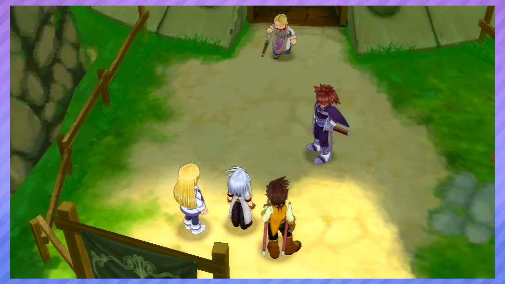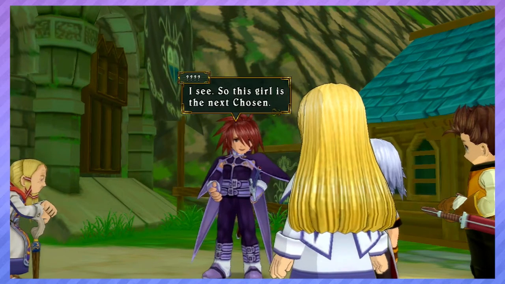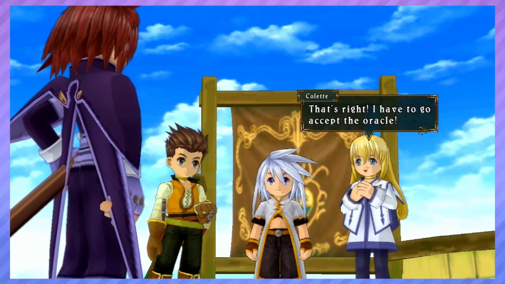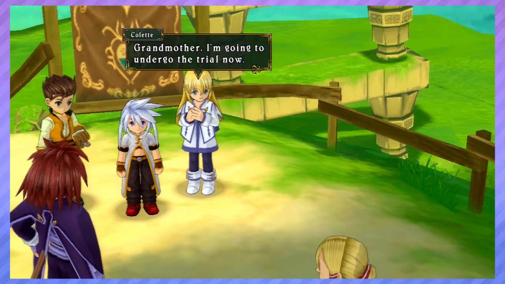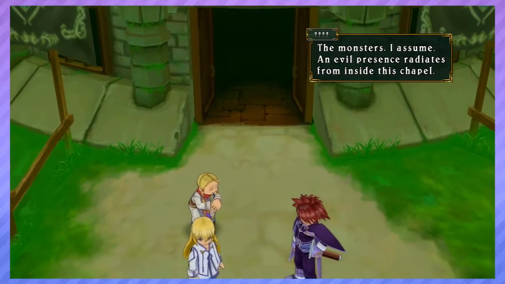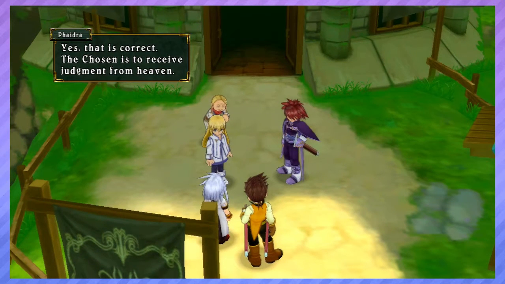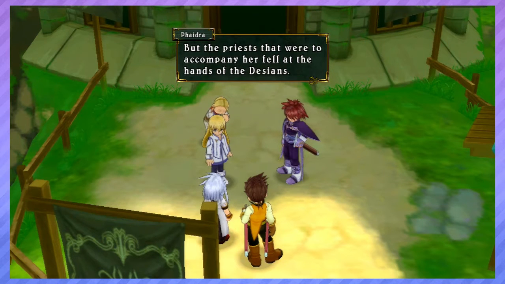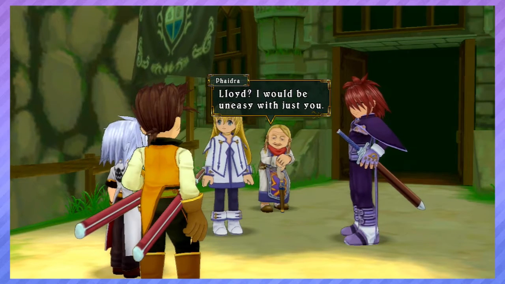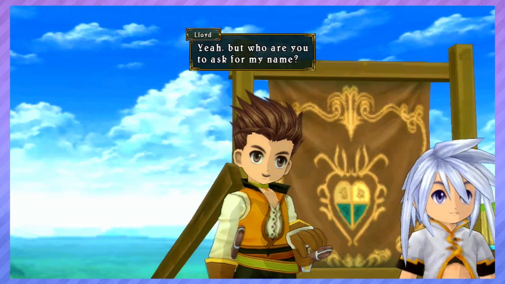Is that an X-Sphere? How can I ever thank you for saving the Chosen? I see. So this girl is the next Chosen. That's right. I have to go accept the Oracle. Grandmother, I'm going to undergo the trial now. What trial? The monsters, I assume. An evil presence radiates from inside this chapel. Yes, that is correct. The Chosen is to receive judgment from heaven, but the priests that were to accompany her fell at the hands of the Desires. Then I'll take on the job of protecting Colette. Lloyd, I would be uneasy with just you. Your name is Lloyd? Yeah, but who are you to ask for my name?